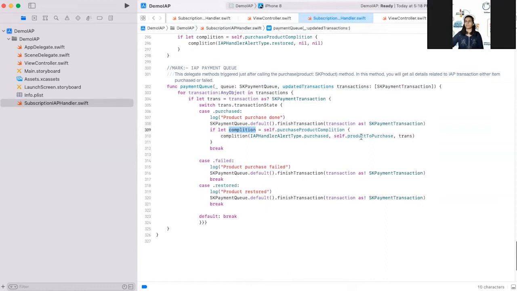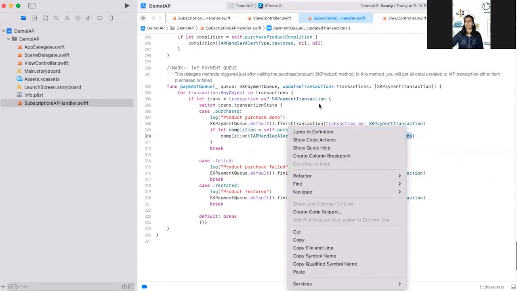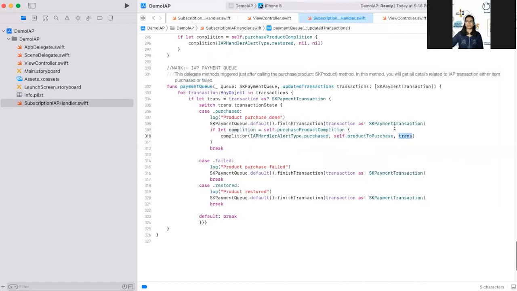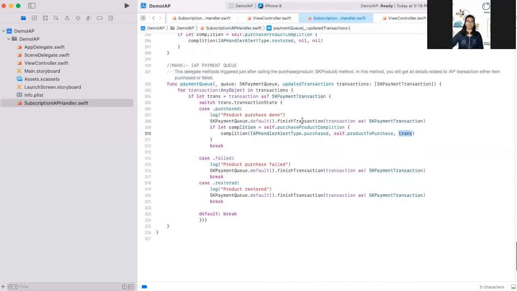This will return the product which we have passed for purchase, the payment, and in the last parameter it will return the transaction, and from that you can get all the transaction details related to this product payment.